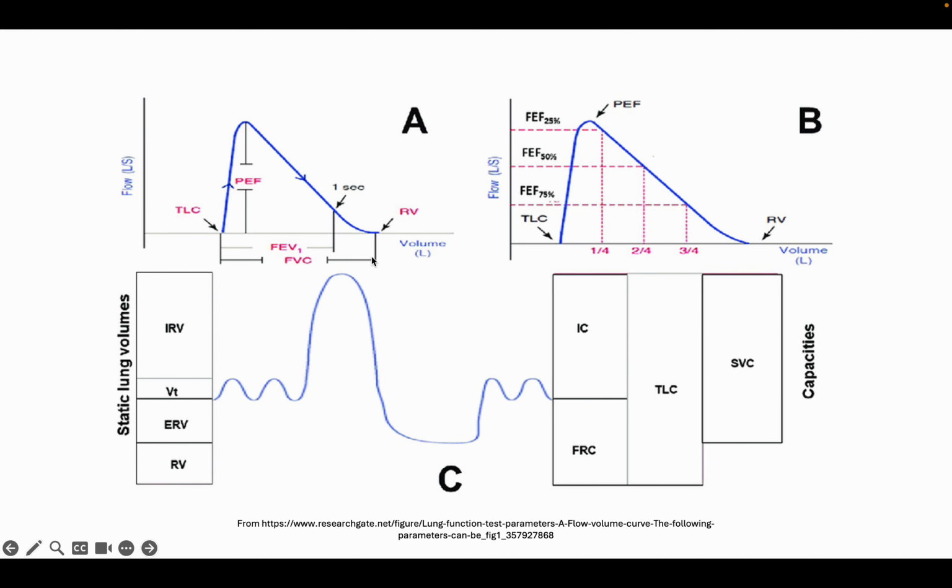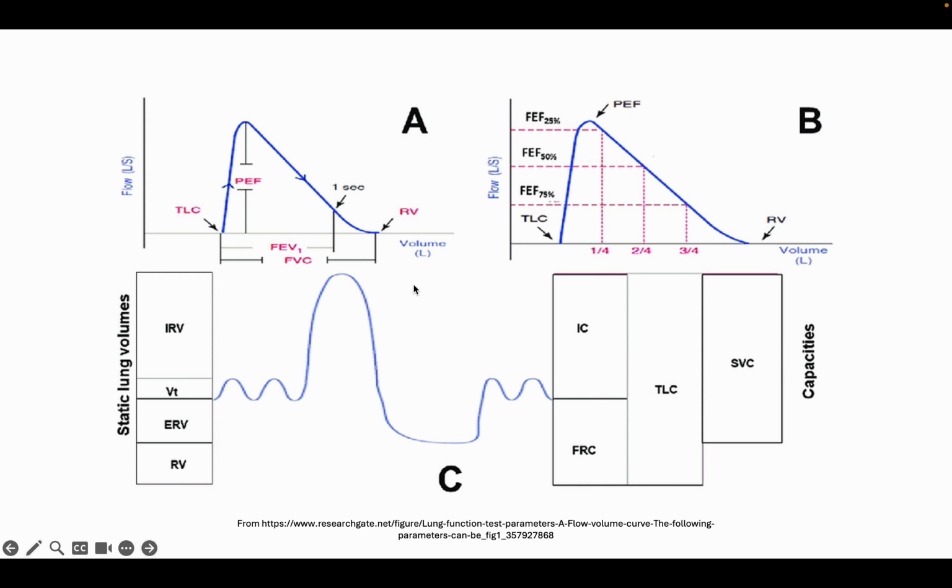So inspiration is going to be down here. Oops, I'm sorry. Inspiration is going to be down here, but this is not drawn because we're trying to relate all of this together. So these curves are called flow volume loops, named for the two axes. Volume is on the x-axis, flow in liters per second is on the y-axis. And the reason that these are helpful is because they make these characteristic shapes based upon your lung architecture.